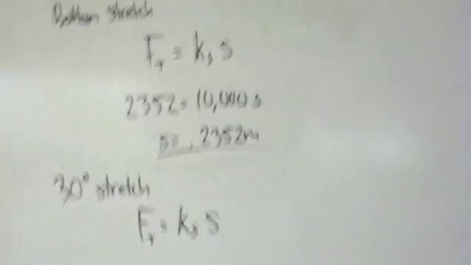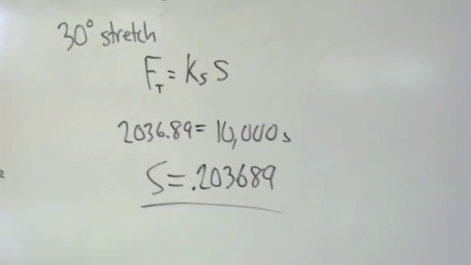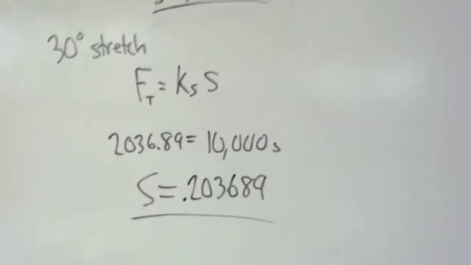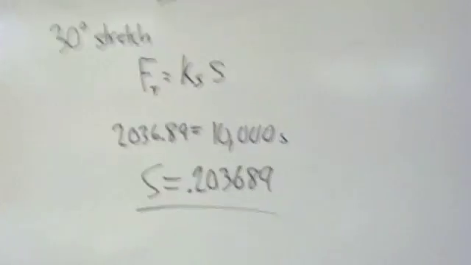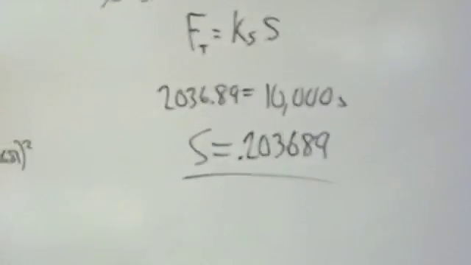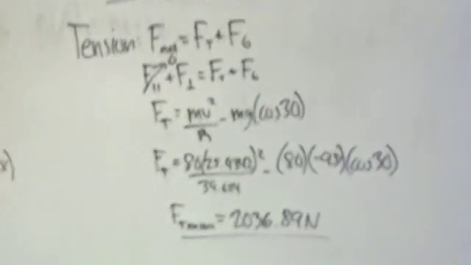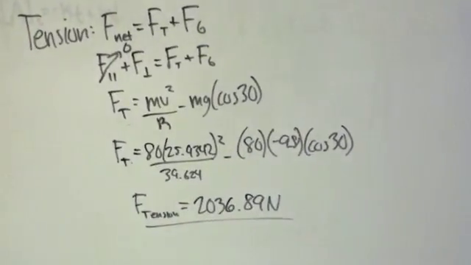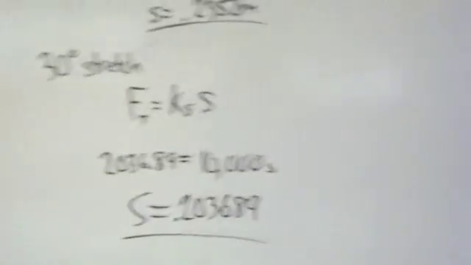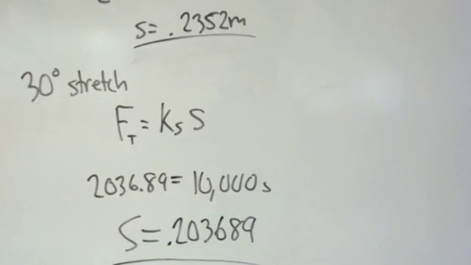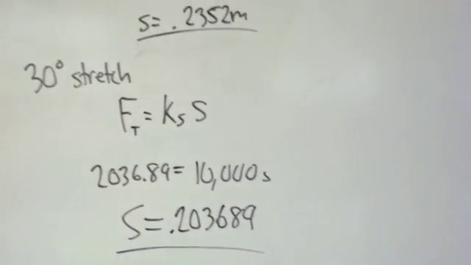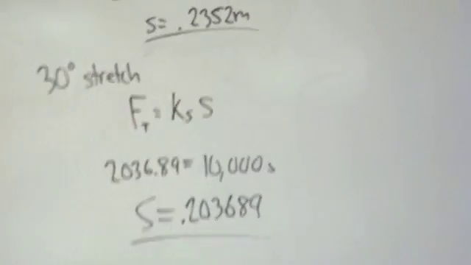We also wanted to find the length that it stretched at 30 degrees, so once again we plugged in the value of the force of tension that I found, 2,036.89, and I once again set it equal in that equation and found that the distance moved would be 0.203689 meters.